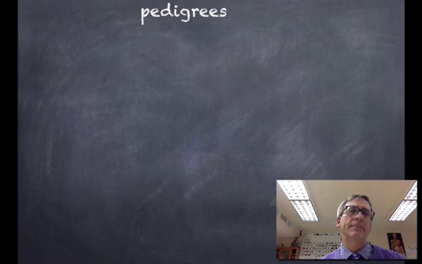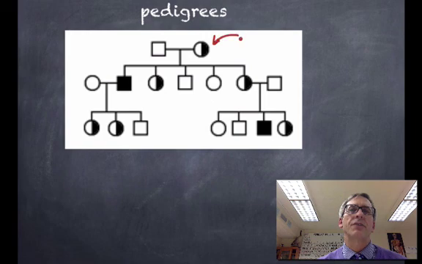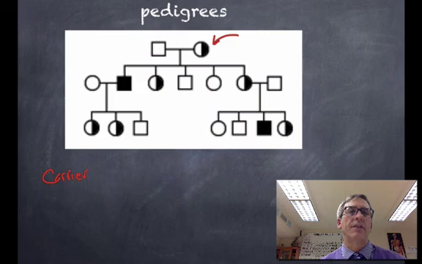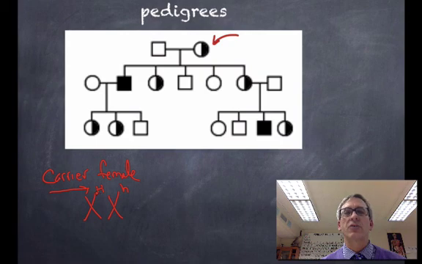And finally, we have sex-linked inheritance. You may see circles that are half-shaded in. These are indicating a carrier female. And the female is carrying this trait on her X chromosome. So a female is XX. I'm going to use the genetic disease hemophilia for an example. A carrier female has a good gene on one chromosome and a copy of the recessive on the other. She doesn't show any symptoms of the disease because she's got the good gene on one X chromosome to cover up the recessive on her other.